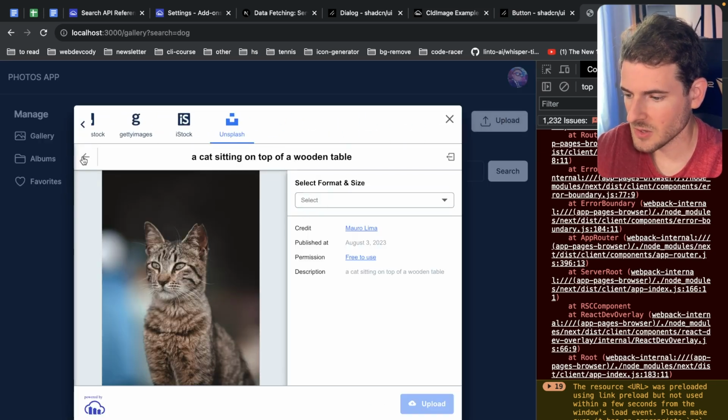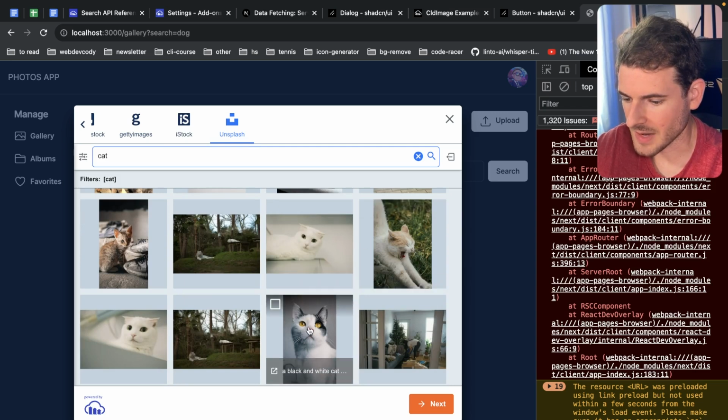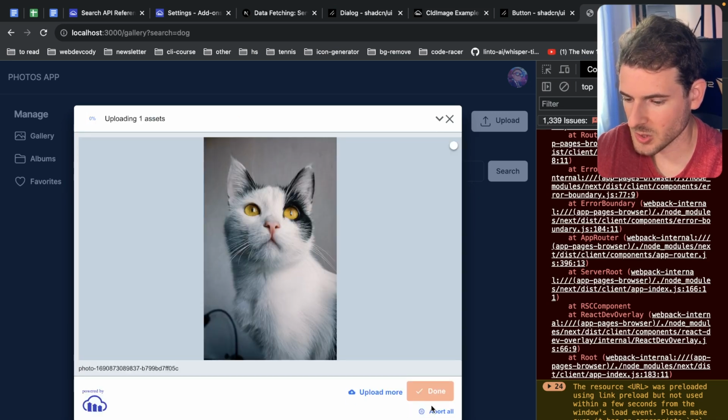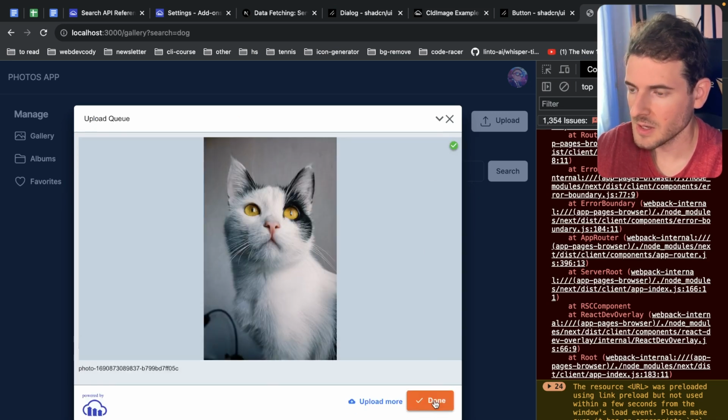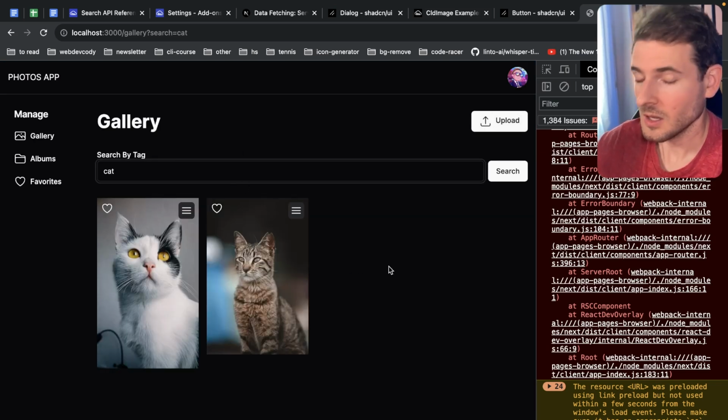And keep in mind, this is all going to be dependent on how powerful Amazon's Rekognition engine can tag things. I do believe it can only take you so far, right? So let's just go ahead and upload like 2 images of cats, and I'll click save, and then I'm going to say cat, click search, and there you have it.